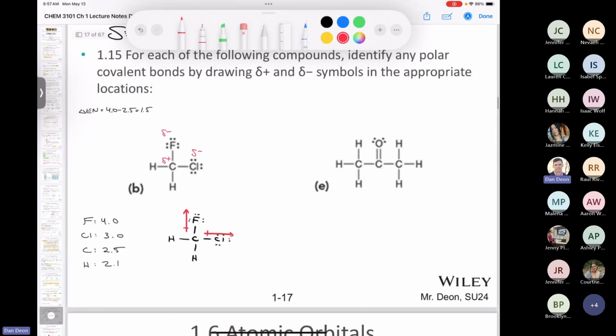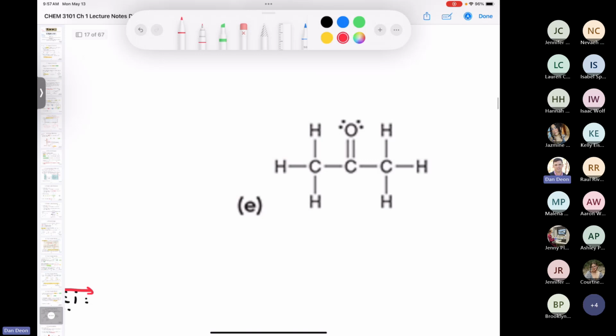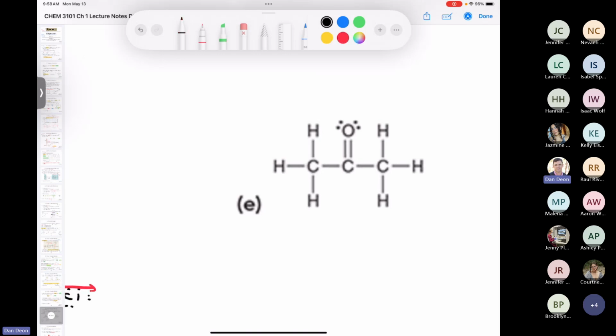All right. So let's try this one over here. This molecule I'm sure you've heard the name before. This is acetone. Acetone, which is nail polish remover. All right, so acetone. There aren't an abundance of polar bonds in here, but there's at least one. Could anybody tell me where you might put a delta negative in this compound, in acetone? Which atom could I put a delta negative on?